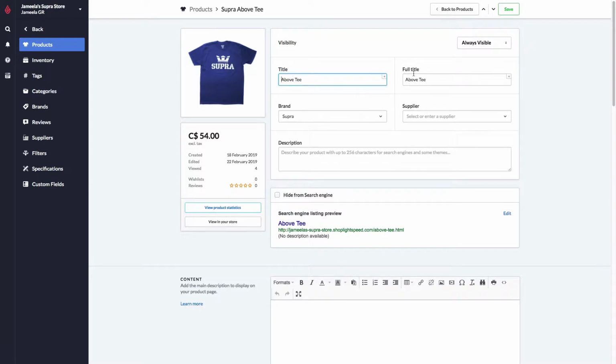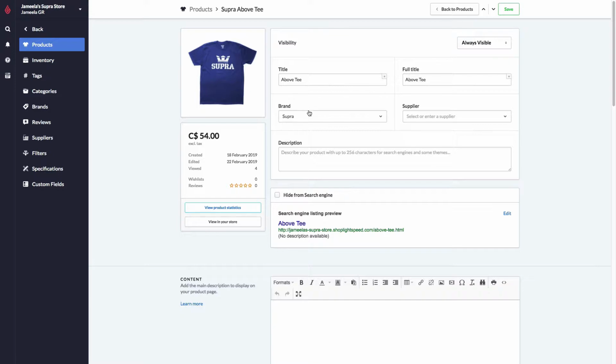Down here I have title versus full title. These are fields that are pulled over from your point of sale. Now they can be changed over here on the e-commerce once they've synchronized over. The difference between a title and a full title is the thumbnail, and when I click on the thumbnail to go to the full page of the product to potentially buy it, add it to the cart, that's where I can see full titles. You're going to see title and full title a little everywhere on our e-commerce site because you have the options to have different names for the short titles and the long titles. So that's what the difference is between title and full title.